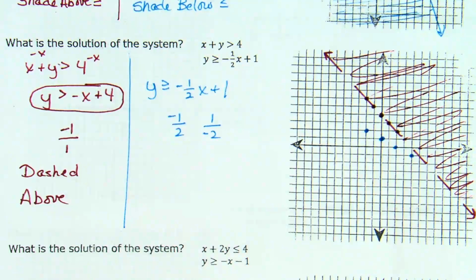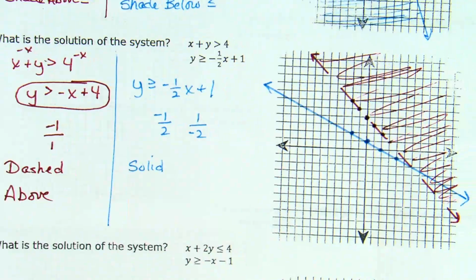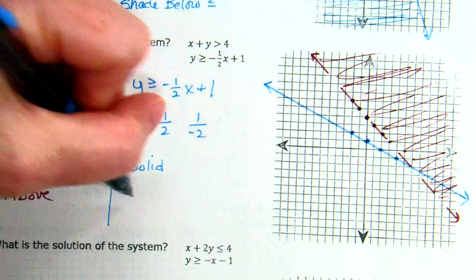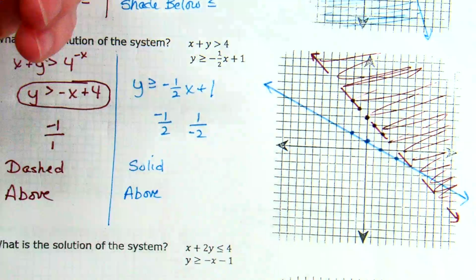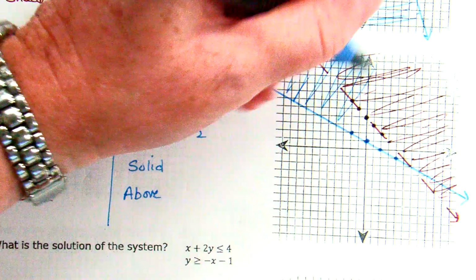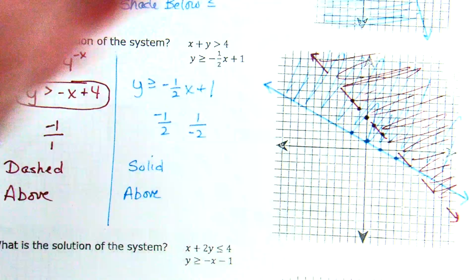And notice, guys, my lines are extending all the way to the edges of the graph, right? That's going to make a big difference in how I shade here. Where am I shading this line? It's greater than, again, so above. So above this line looks something like that.